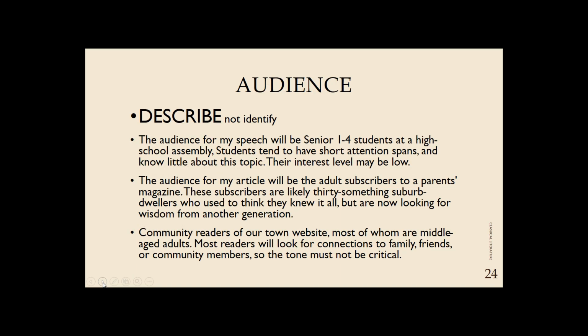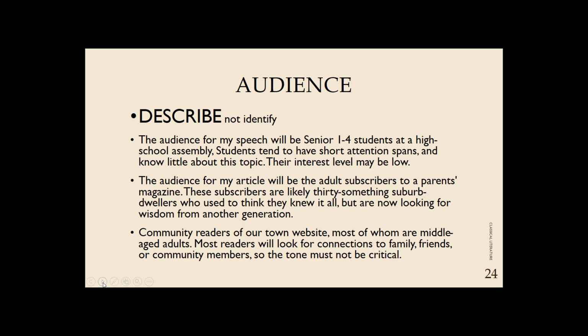For the audience, it's important to identify clearly who these people are and what are their common characteristics. So think about things like their age, their interests, their tastes. Be as specific as you can. Don't just identify the audience, but describe who they are. Record the factors of your audience that will affect the way they read and interpret what you've written.